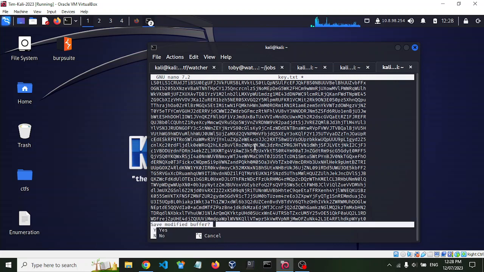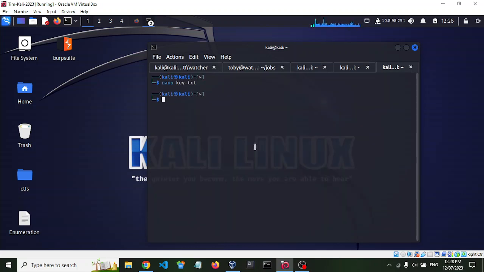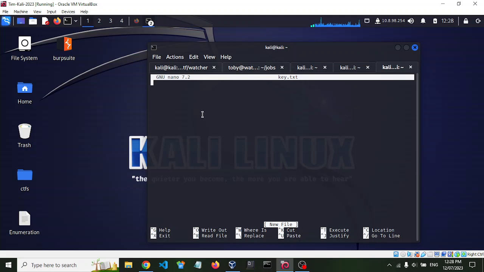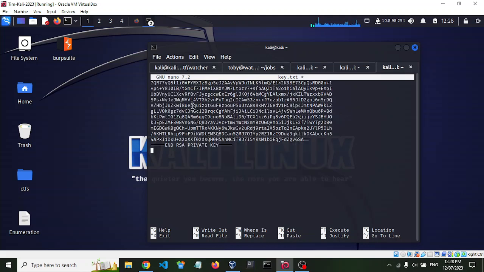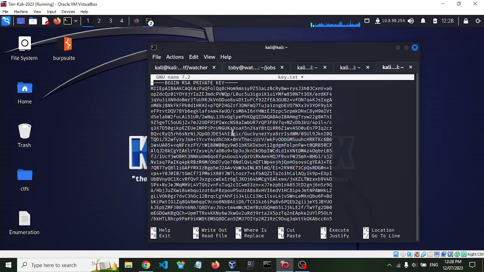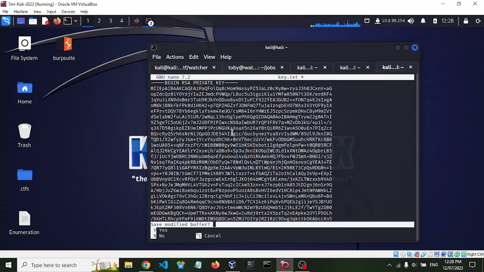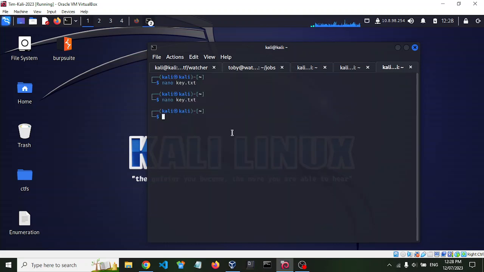Control X. No. Try again. I want to paste that clipboard. There we go, private key in there now. Okay, now we'll save that, key.text. So now we've just got to SSH into the machine, because we've got an SSH private key. So dash i, and we've got key.text already in there from before.